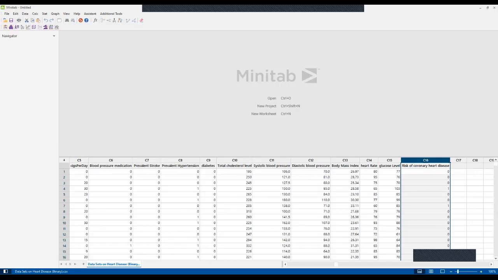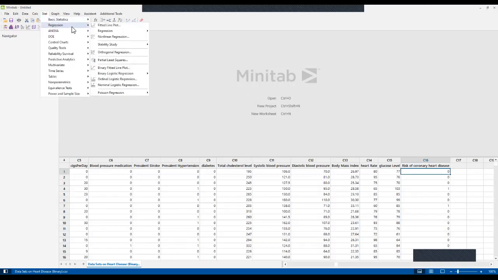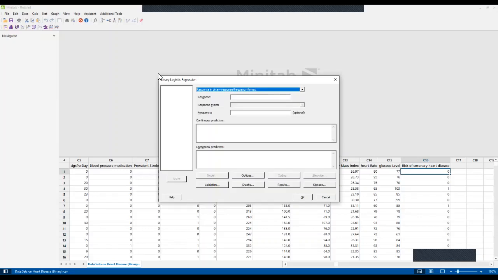This is the response variable. It has two options, and that is why we are working on binary logistic regression, which is yes or no, coded into zeros and one. So this is the predictor. The next thing for you to do is to go to Start, click on Regression, and after Regression, come down to Binary Logistic Regression and click on Fit Binary Logistic Model.